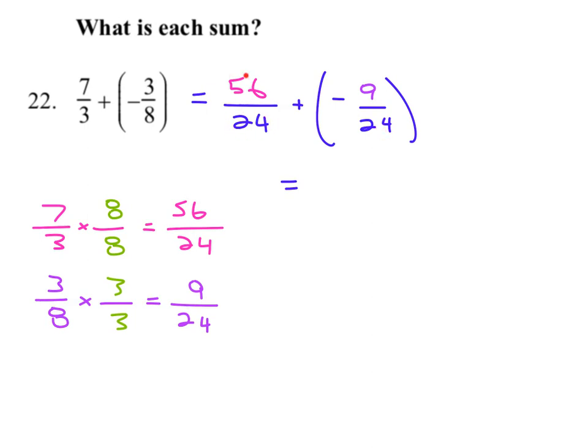So here, what they are, we're saying we've got 56 of these things. And when you add to that negative 9 of these things, well, the things themselves don't change. They still are what they are. They're still 24ths. And the whole idea is then how many you got. Well, you had 56 up here. Adding a negative 9 is the same as subtracting 9. So we're going to take 56 of these, take 9 of them away, and what are you left with? What's 56 minus 9? That is 47 over 24.